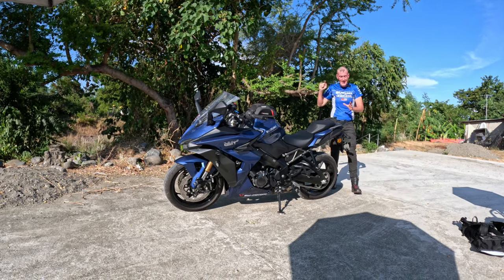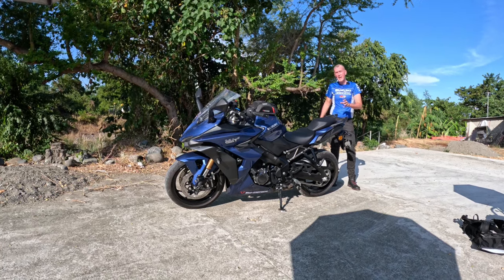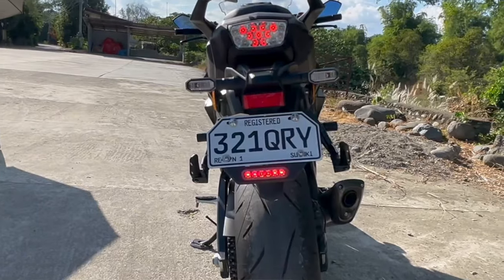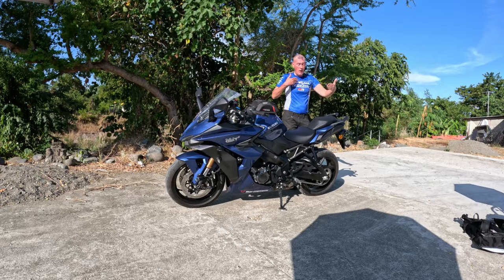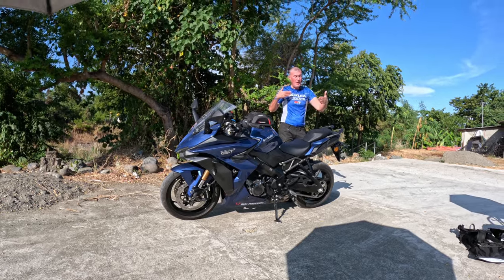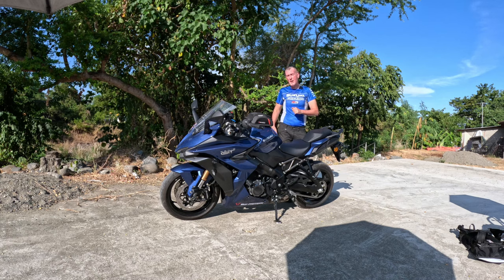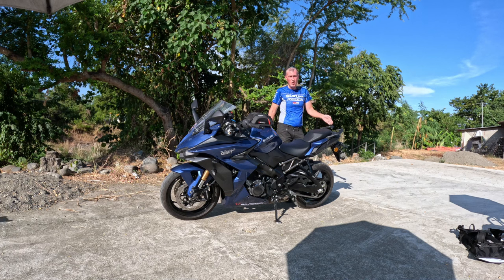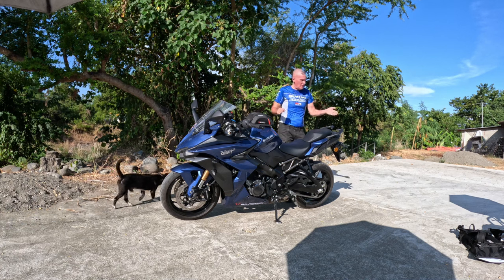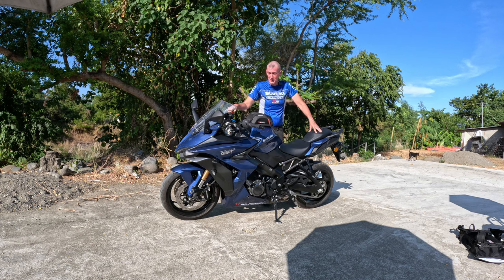I also put in Denali D7 brake lights on the rear and added a flasher to the rear brake light. I want to be seen when I'm on the freeway — people tend to ride up very close behind you, and then suddenly traffic can come to a quick stop. When I hit my brake lights, the flash-flash-flash with the Denali light coming on very bright really does help. And believe me, I've had some genuine emergency stop situations on this bike.